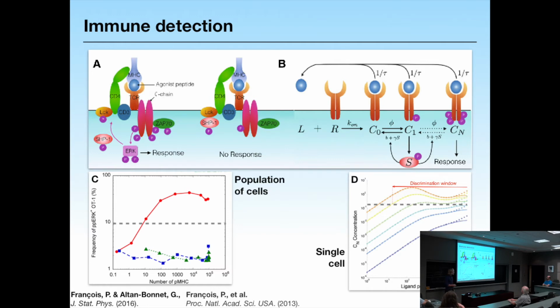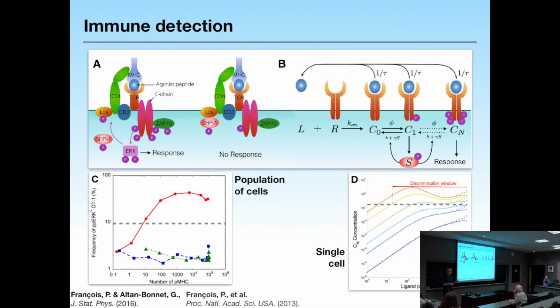So we see here that ligands that have a binding time of 10 seconds or more are triggered already when there are only 10 of them, while the self-ligands that bind for 3 seconds or less will never get above this activation threshold. And we know that it's due to the enzymatic activity inside the cell that we find such a characteristic curve. Because in B, if we would remove the SHIP1 activation, we'll find straight lines, linear in the ligand concentration.